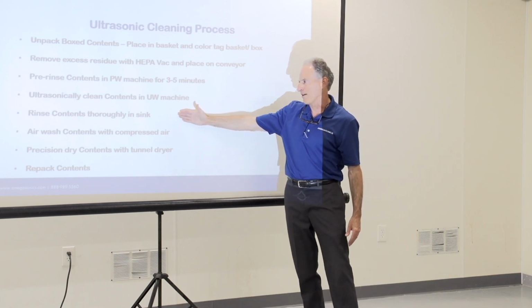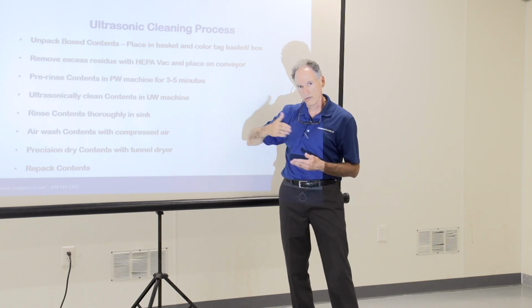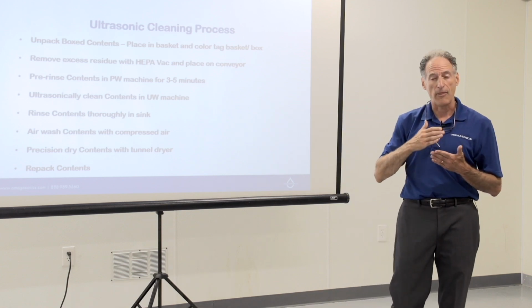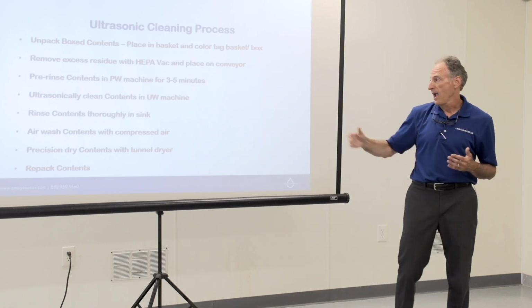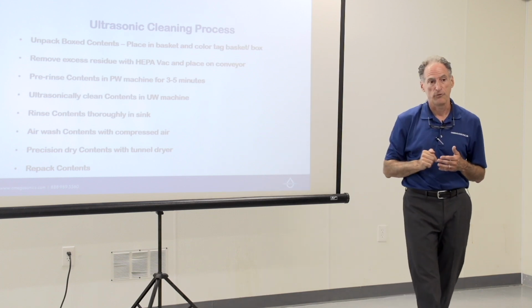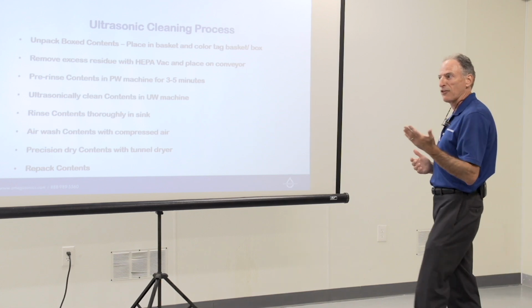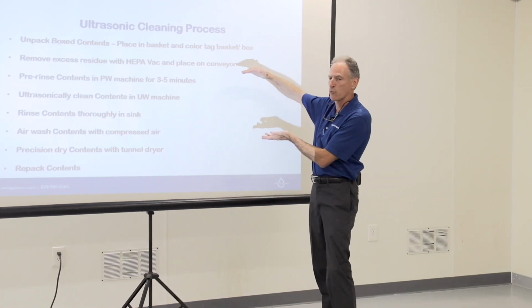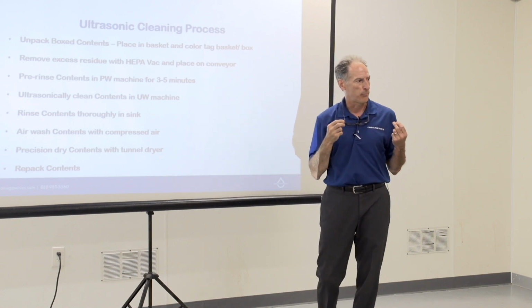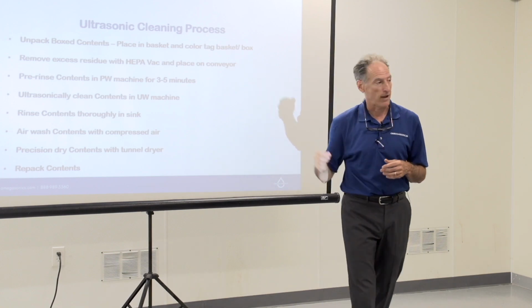We're going to then move the basket of contents to the rinse sink. We're going to rinse off any leftover residue and any of the soap residue. And then we're going to hit it with compressed air, and then we'll run it through the tunnel dryer to do the final drying. So think of the compressed air like the pre-wash. It's doing the gross removal of water, and then the tunnel dryer is doing the precision removal of water. And then we're going to repack the contents.